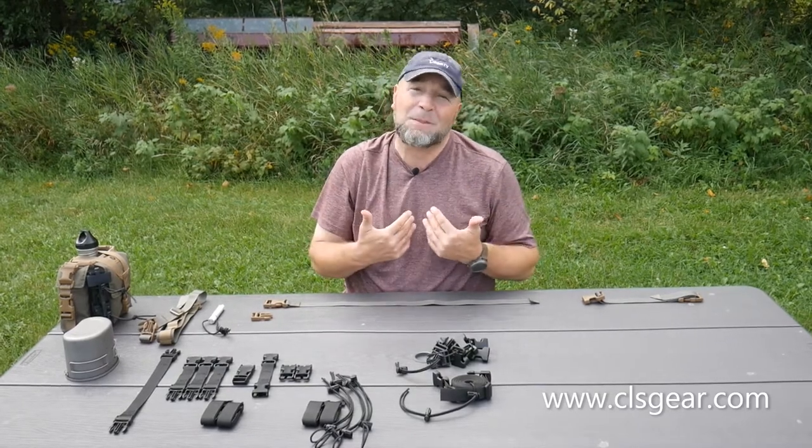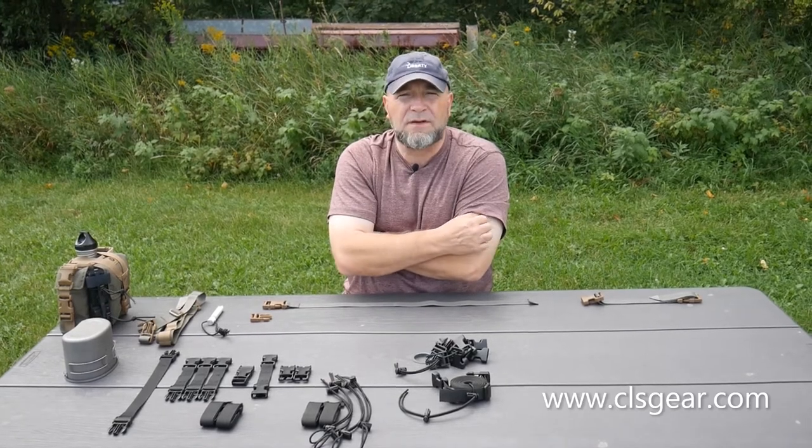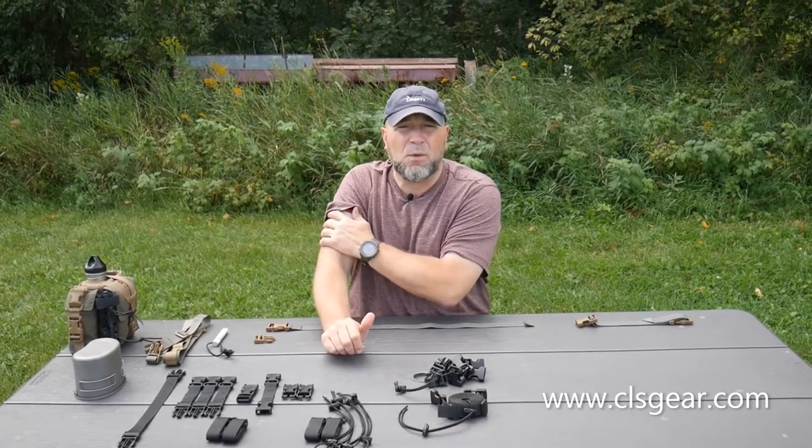Right now, obviously, I want you to buy my stuff and use it with my gear, but I think the takeaway, what we're going to strive for here, is just to show you these different strap kits. Now, I'm really going to focus on the enhanced kit, because that really enhances your ability to carry more gear and mount gear together. But we're just going to kind of go over this stuff. Like I said, I hope you find this educational, and I won't be able to cover everything and keep this under 20 minutes. I mean, probably about 15 as it is. So without further ado, we'll jump into it, but I hope this gives you some inspiration and some ideas of your own. So first kit we're going to talk about is the do-it-yourself kit.